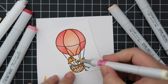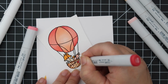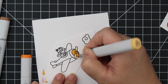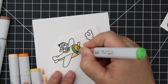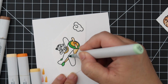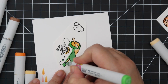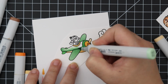Before my move, I went through this whole thing where I refilled all my Copic markers, and it's weird because usually I don't make the effort to do that. So I'm always using dry markers, but I have discovered that I like using dry markers. Just enough ink to where it's laying down smooth, but not super juicy. I don't like using super juicy markers. So I think from now on, when I refill my markers, I'm just going to throw in just a couple of drops, because I like it when it's not juicy and it's enough color, and I like to fade at the end, and that's a lot easier to do when you're not working with a lot of ink.